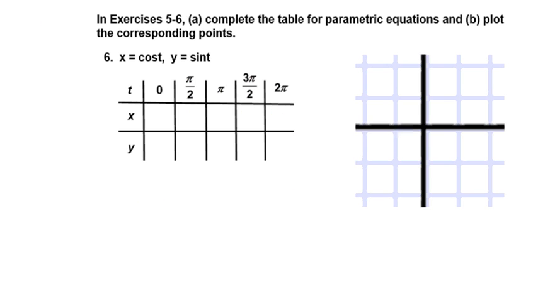And on problem 6, just a word of warning. If you're going to be using your calculator for this, you have all these readings here for T are in radians. And what that means is that if your calculator is in degrees, you're going to need to either change your calculator into degrees, or understand what they are, or convert these radian measures into degrees, like pi over 2 is 90 degrees, and so on. So just a word of warning about problem 6.